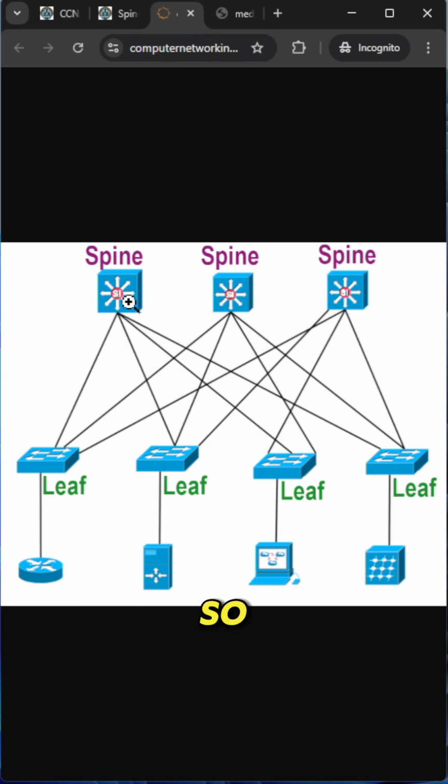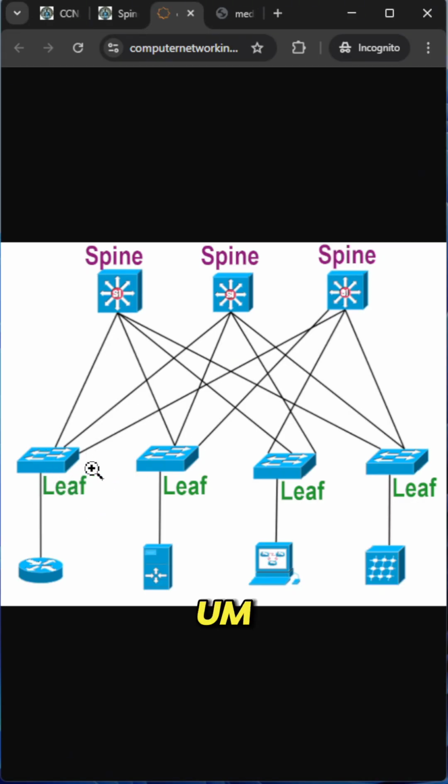So this is the spine layer and this is the leaf layer. All the devices normally connect to the leaf switch, which is usually a layer 3 switch.